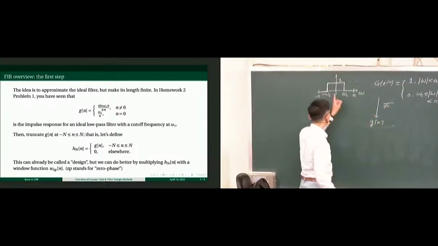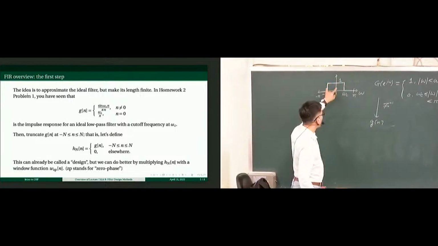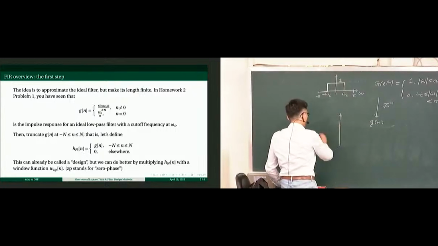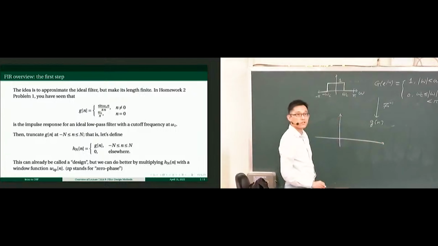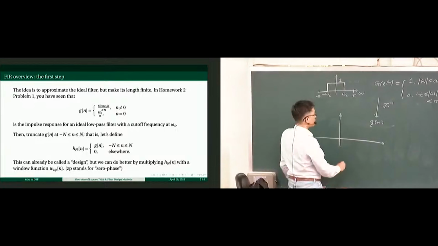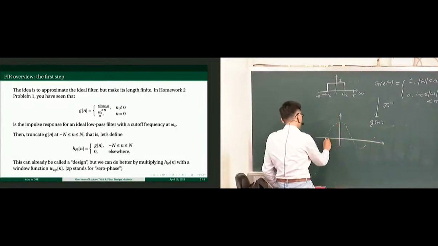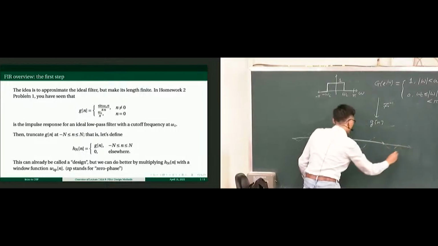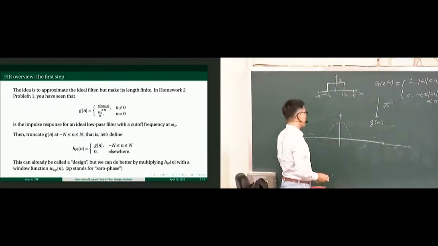The inverse Fourier transform of this low-pass filter is a sinc function in time. So it doesn't hurt for us to again draw a sketch of the sinc function. Let's say the sinc function has an envelope like that. I need more time in the negative direction. Zero crossing. That's an envelope. The sinc function extends infinitely on both sides, to the left and to the right.